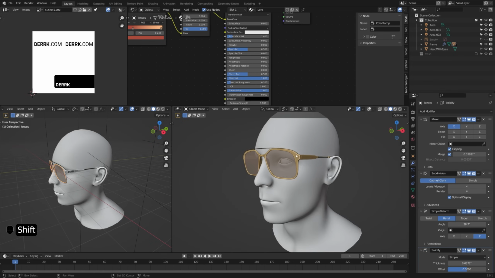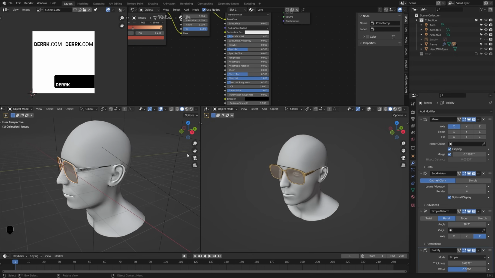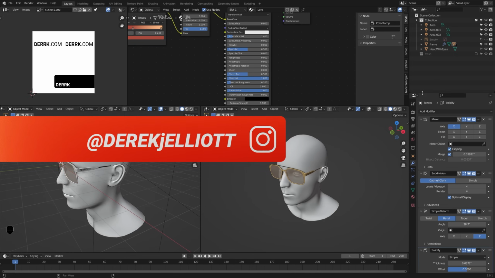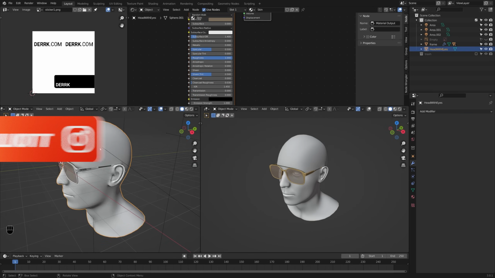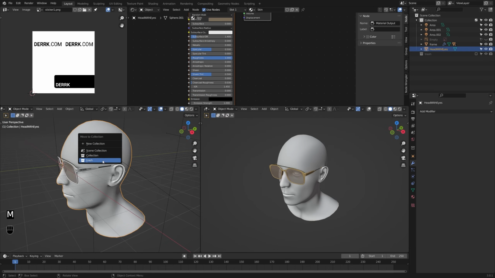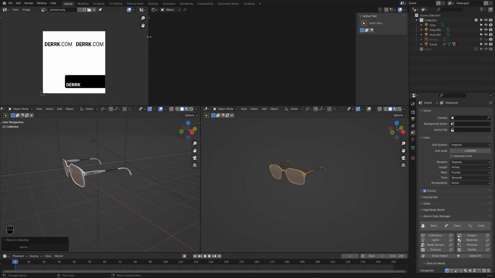So let's go ahead and make an actual render that you can share with the world. First of all, I want to move my head out of the way, and I can't select it because I purposefully made it unselectable. I'm going to move that to my trash collection. Of course, if we need it back, it will be there. Don't throw heads away in real life. Keep them right where they are.